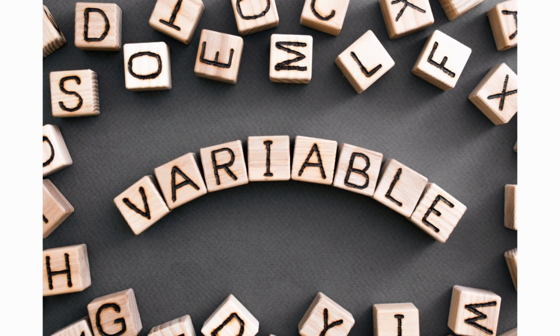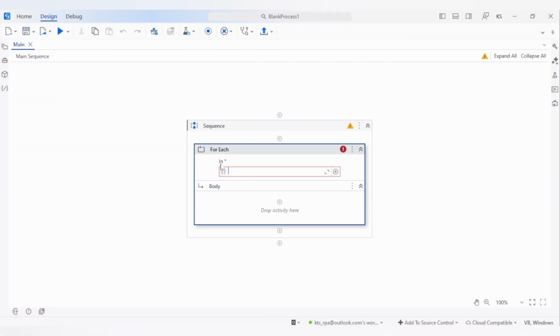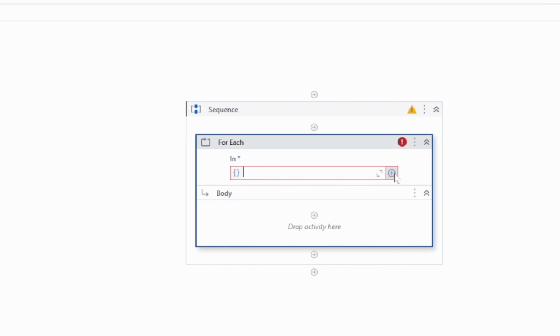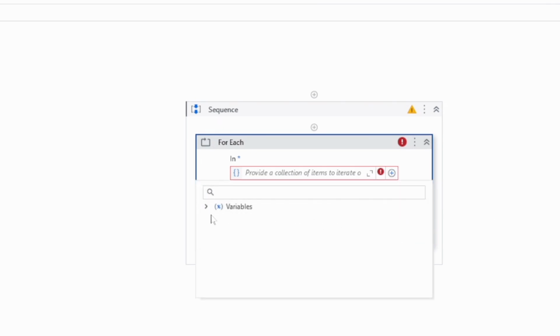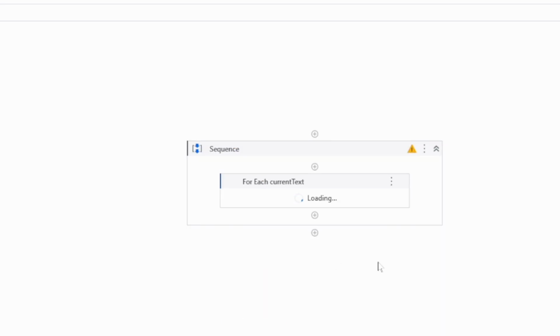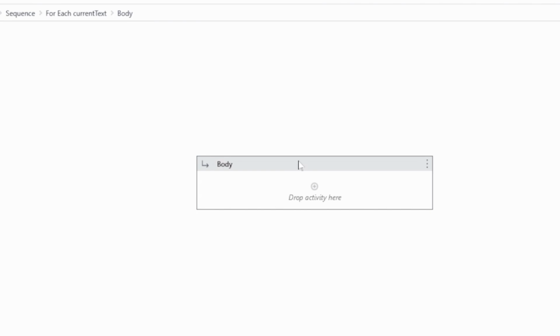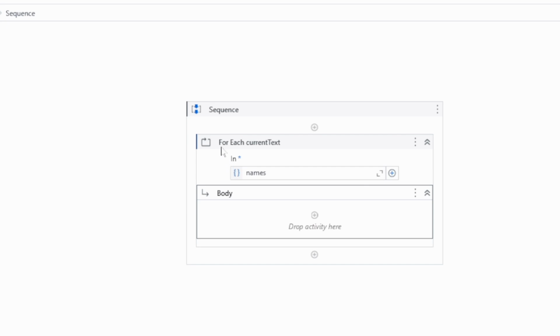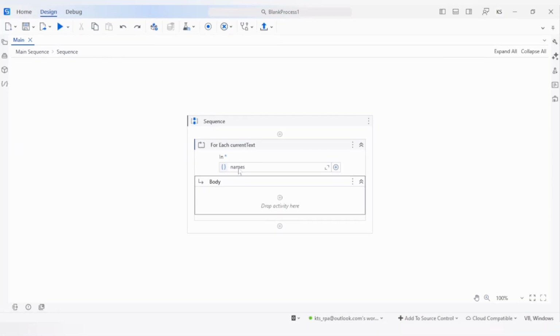So in this kind of scenario, we can use loops. Simply, we will loop over that list or array. Let me select that: for each current text in names. We are going to do some activities, meaning whatever action you want to do, we'll do. But as of now, we are just going to print the name.